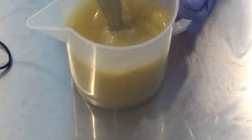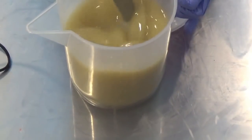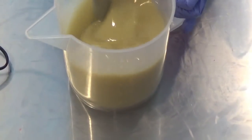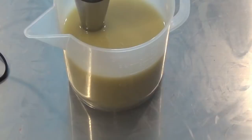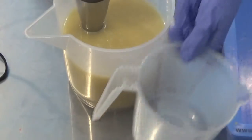I forget the type of plastic it is, but the fragrance oil or the essential oils are not going to eat through the plastic. Here I've already pre-mixed all my oils so I don't bore you with pouring them all out. I've added my kaolin clay and my colloidal oatmeal. Now I'm doing a really good stick blending to make sure it's all fully incorporated and I don't get any clumps or spots in my finished soap.